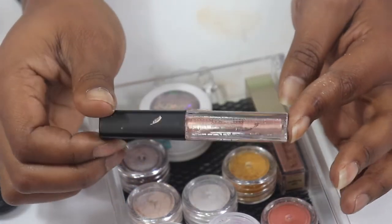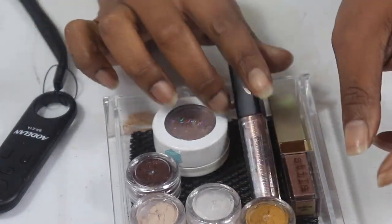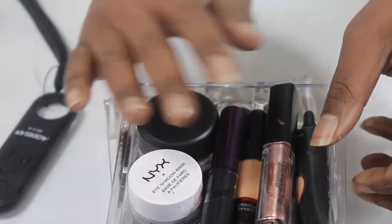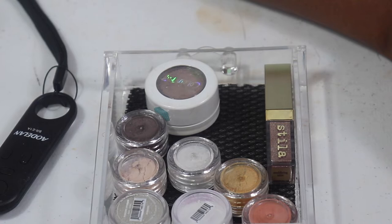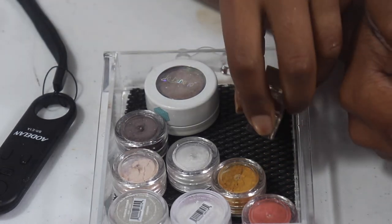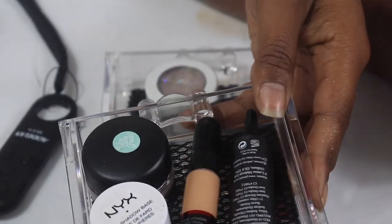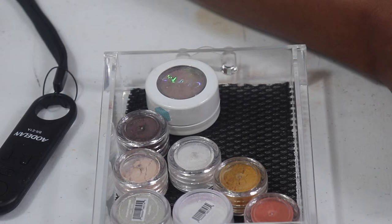I'm probably going to have to move some stuff around. I have an empty drawer right here, so I'm going to put the glitter liners and stuff in there — one drawer for glitter liners, one for the bases I want to use. The MAC Painterly will go on my face, not my eyes, but it's still a base. And I have my single shadows that will work too.